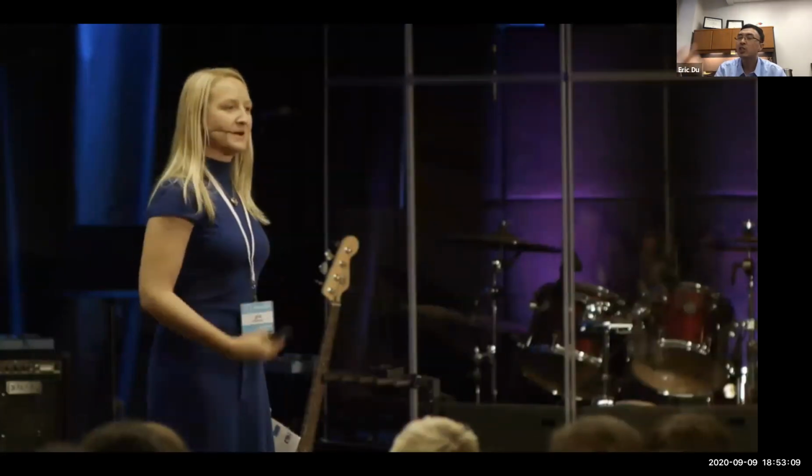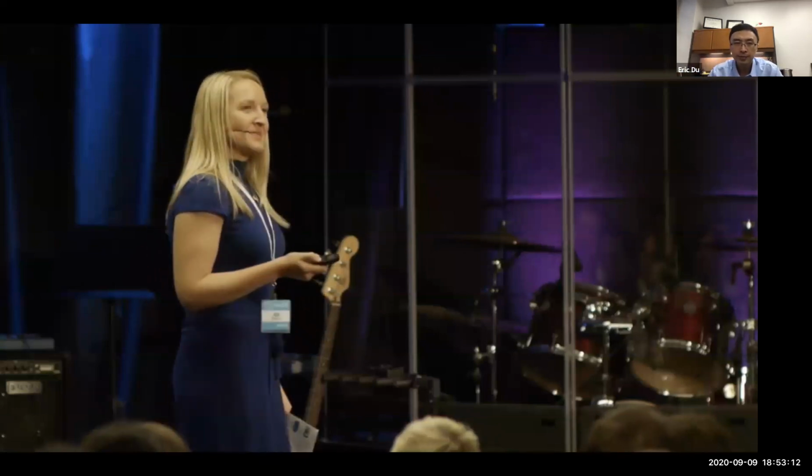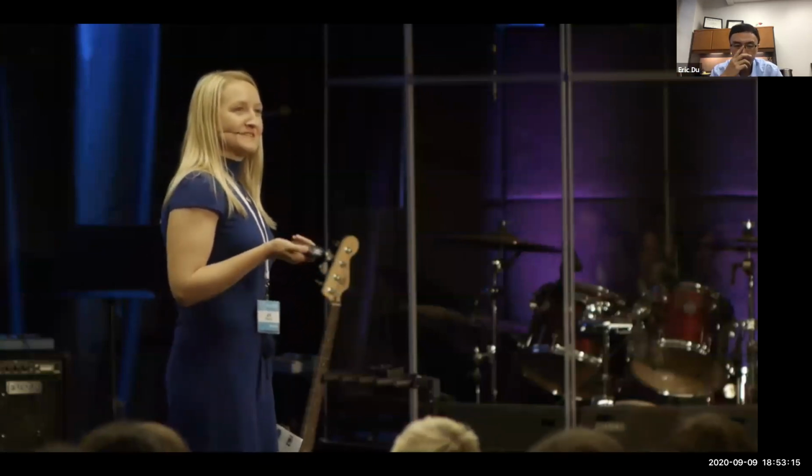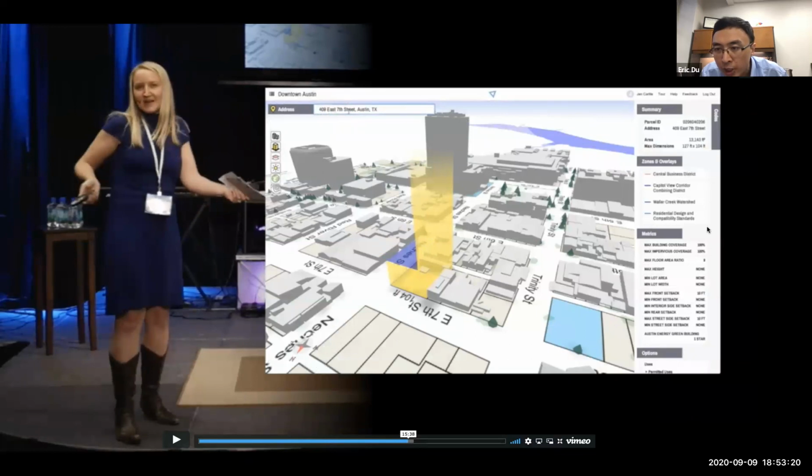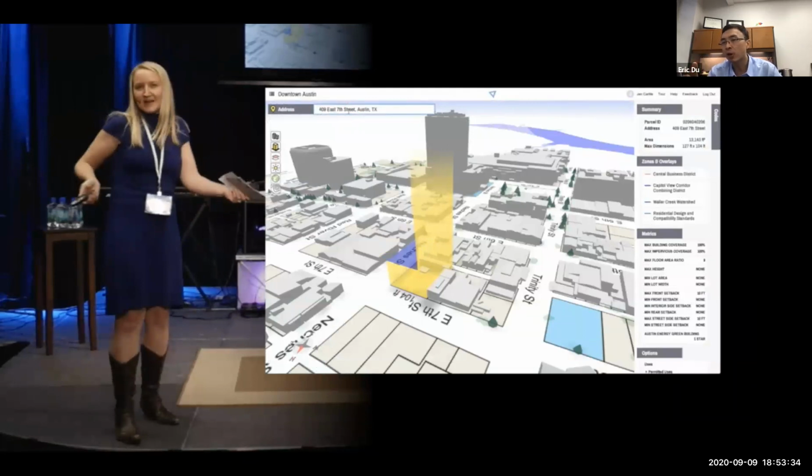So we wanted to build this idea of transparency. You can also use this as a research tool. So imagine you want to build a high-tech co-working space. Okay, I want to show you this quick example. It shows the metrics, like the maximum building coverage, maximum building impervious coverage, floor area ratio. Those things were not manually typed into the program. They basically send all the building codes to this program, and after about 1 hour, this algorithm understands what's going on, tabulates all the requirements, and generates the design automatically.